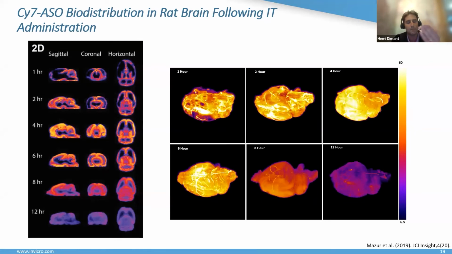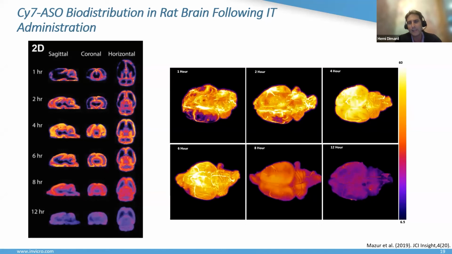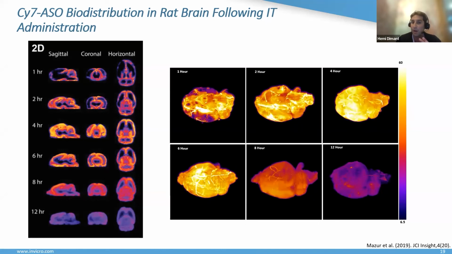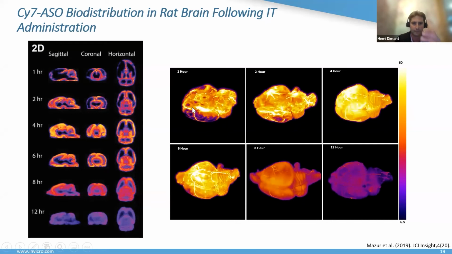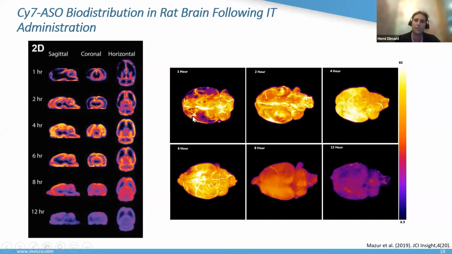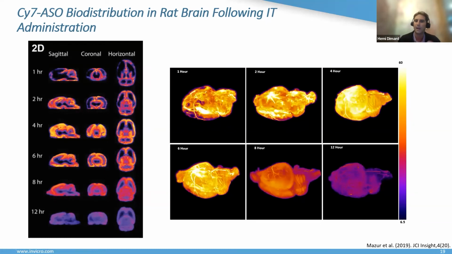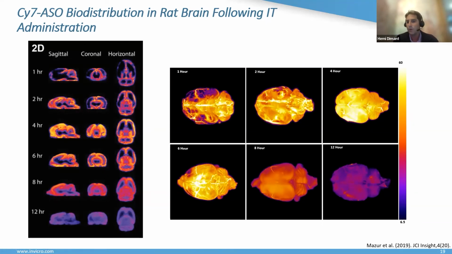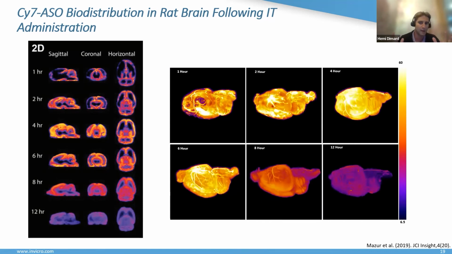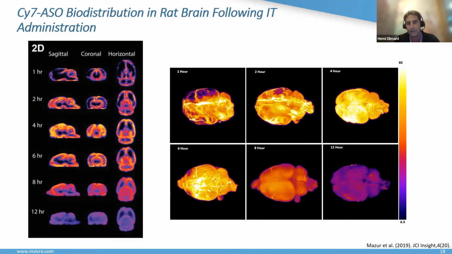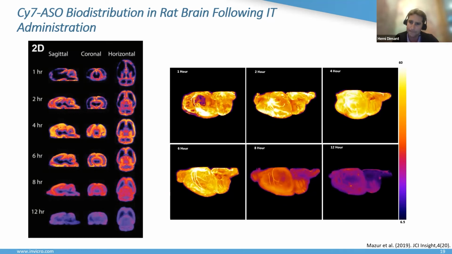And here you can see, again, in a much higher resolution than with SPECT, the distribution of ASOs in the brain. You can see that in the earlier time points, a lot of the signal is around the meninges. You can clearly see here blood vessels that have positive signal. And then over time, you can see that the signal goes down and becomes more diffused. So it's going down, which is in agreement with the clearance that we've seen over time. The diffused signal is suggestive of the fact that the ASOs are no longer only in the blood vessel in the meninges, they're starting to penetrate into the parenchyma.